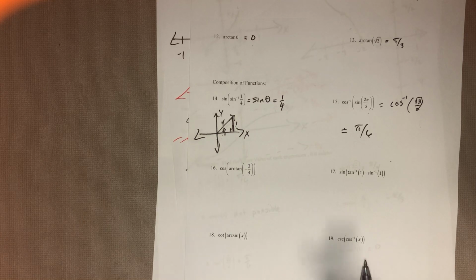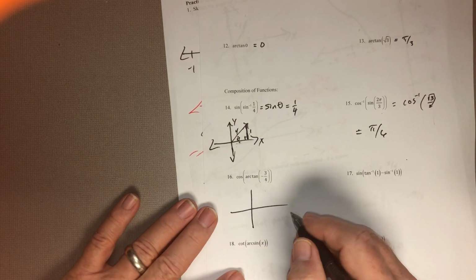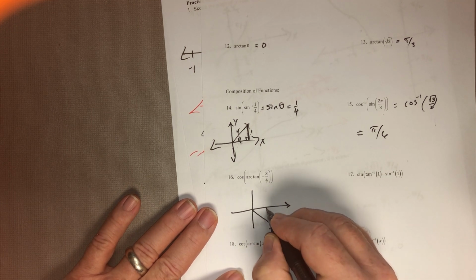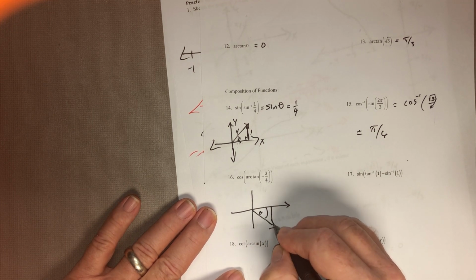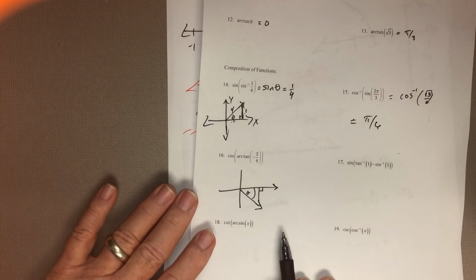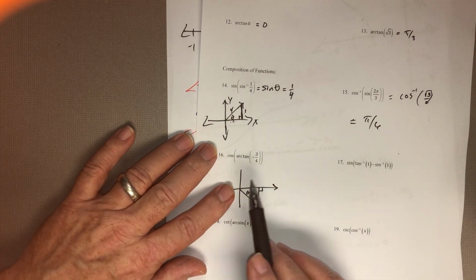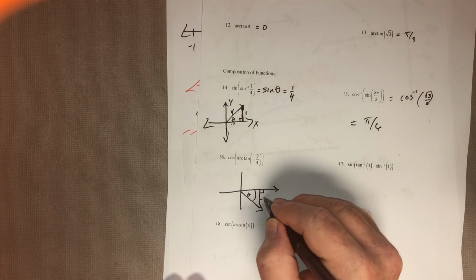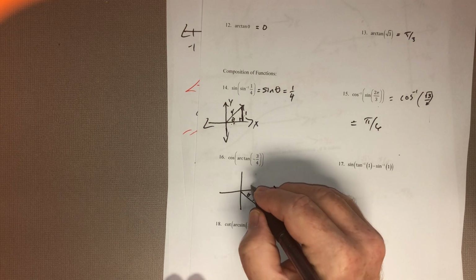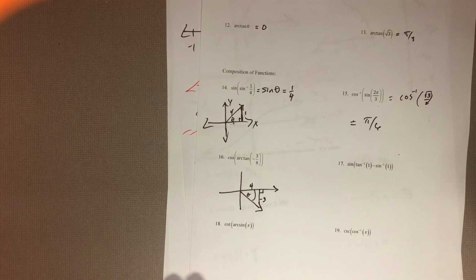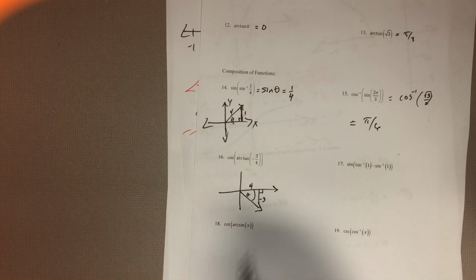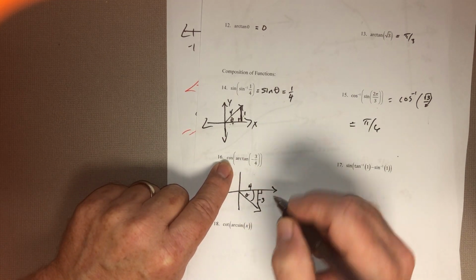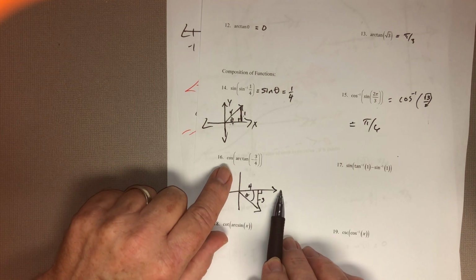So I'm going to sketch that angle. I know it's in the fourth quadrant down here, so there's theta. And I'm going to drop a perpendicular. For this angle, I know that tangent is the opposite leg, I'm going to put the -3 over there, divided by the adjacent leg, 4. And I want the cosine of this theta. Here's the angle theta right here, formed by those two rays. And I want the cosine.